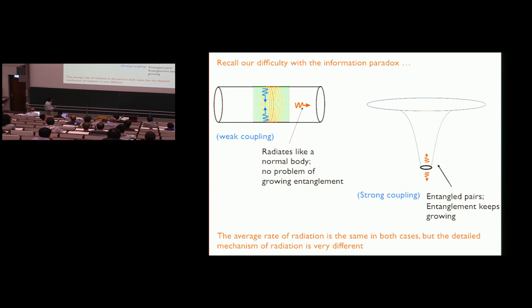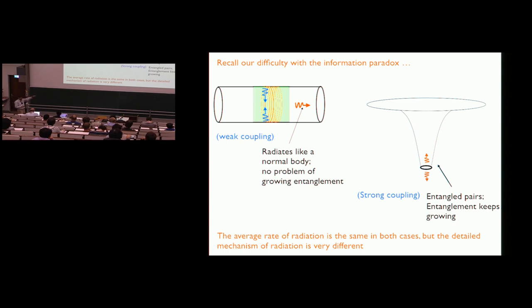But the funny thing was, here of course there's no information loss. The information of these spins and energies just comes out in this guy's spins and energies. But here, that wasn't the case. So if the mechanism didn't change between weak and strong coupling, we were in trouble. But now we know more, because now we can take one of these states and actually see what it looks like at strong coupling. It actually never has a horizon, it has some kind of a cap over here. So we've got to go and see how that cap radiates.